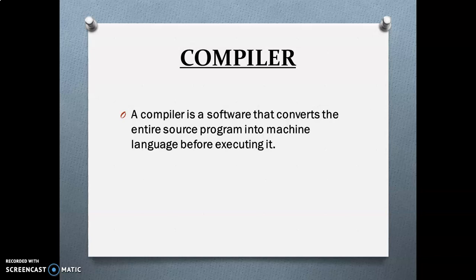Now let me give you an example. You are playing so many games. You go to the market and buy the CD of particular games, or you just open the Play Store and from there you download any games or any other application software. Those application softwares are basically written in high-level language. Particular software engineers are assigned for it. They make those application softwares.